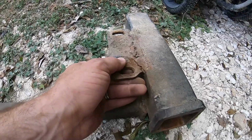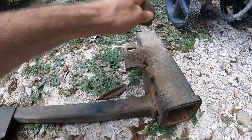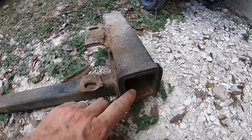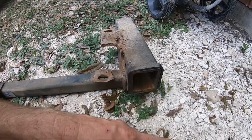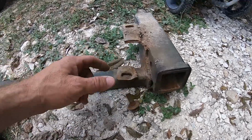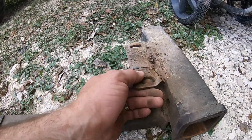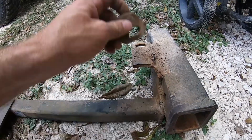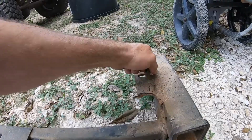So I welded this hitch on there, and I usually put a couple different attachments on through this receiver. When we go to West Texas, I put a cooler rack in here. I also have a bumper dumper that goes in here and a deer feeder, which is right over there. Anyway, I didn't know that thing was broke. I'll have to weld that back on. It should be good as gold after that. Look at that pretty weld.